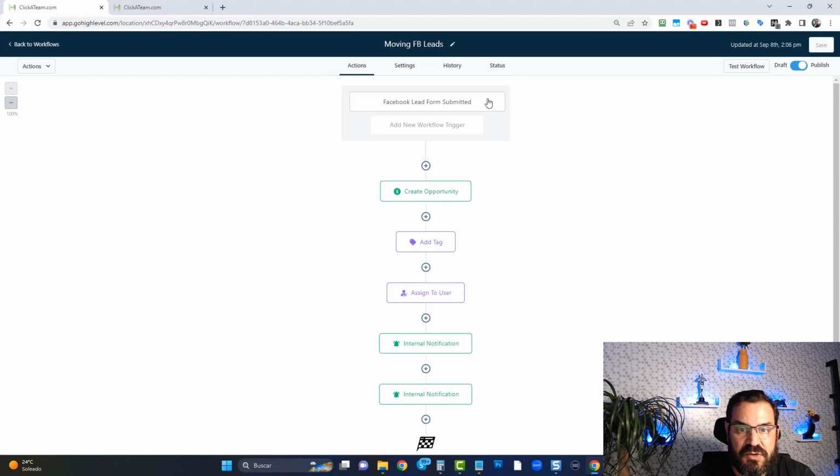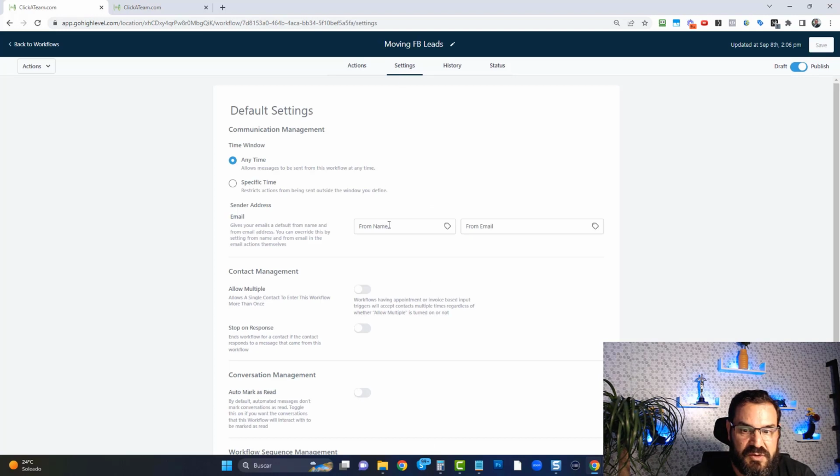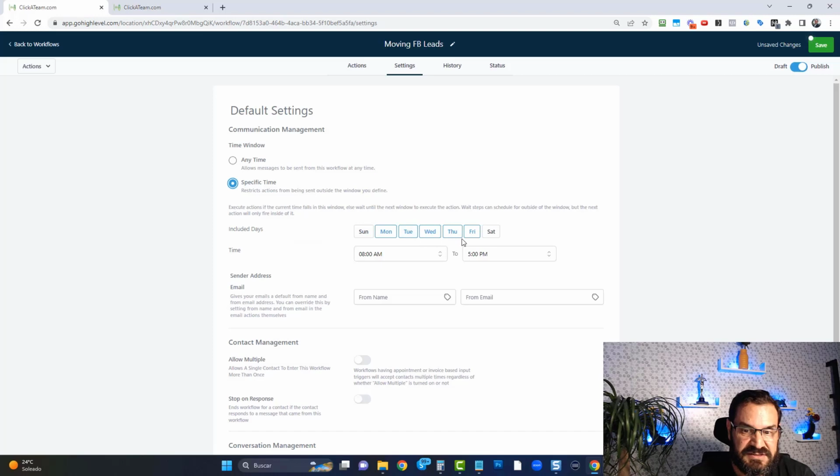It takes too long. In actions, first of all, remember settings, you always want, depending on what it is, because if you're setting text reminders, you probably want to do specific times, like 9 to 5 Eastern time, whatever you want.